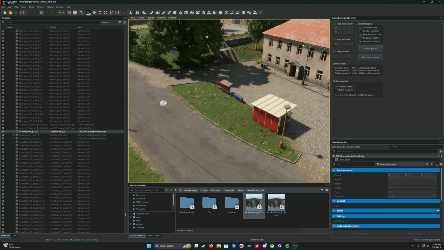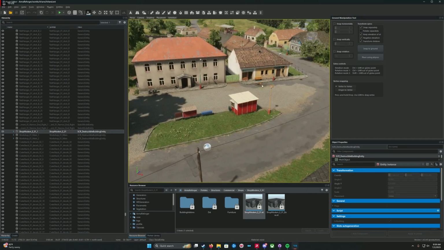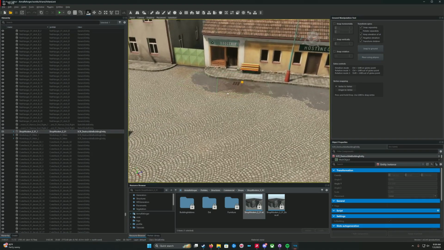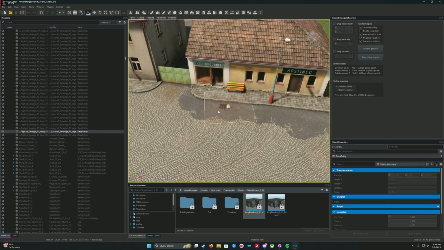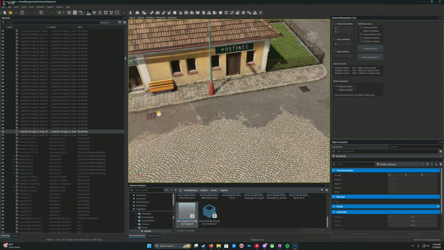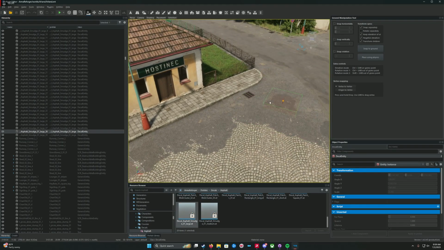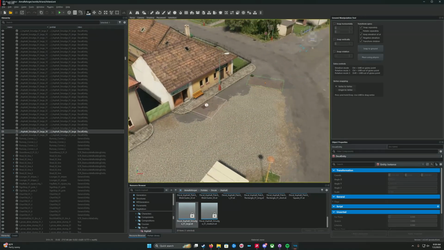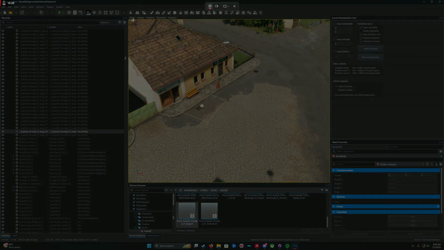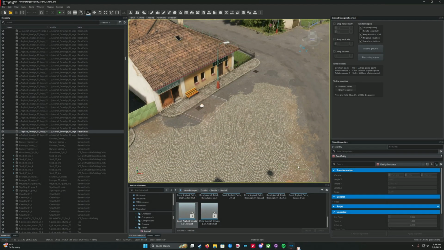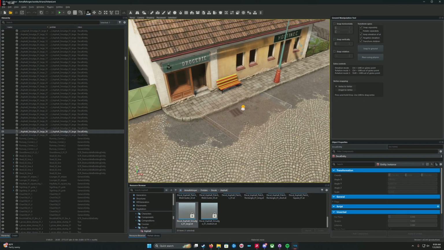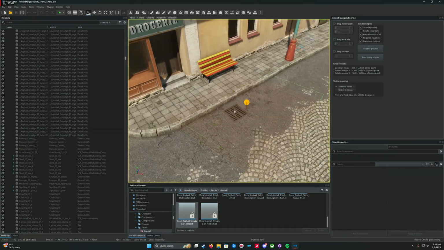Look how they use a cobblestone paint texture to get in here. These are some asphalt smudges. That's actually really cool, I really like that. I'm going to take a screenshot myself here. And there is that, I'm trying to get that grate.